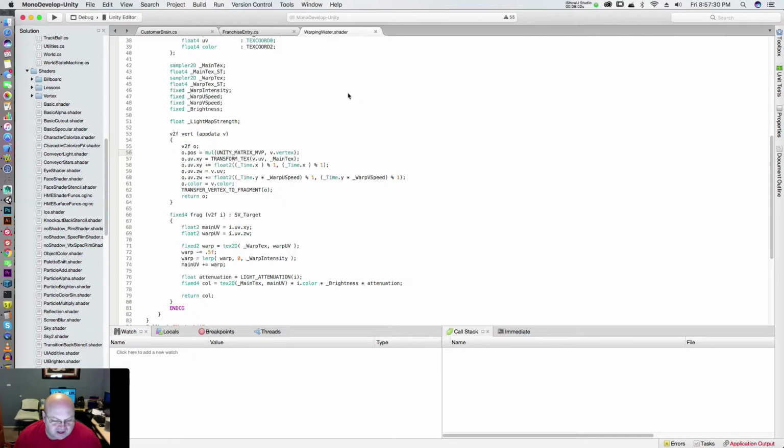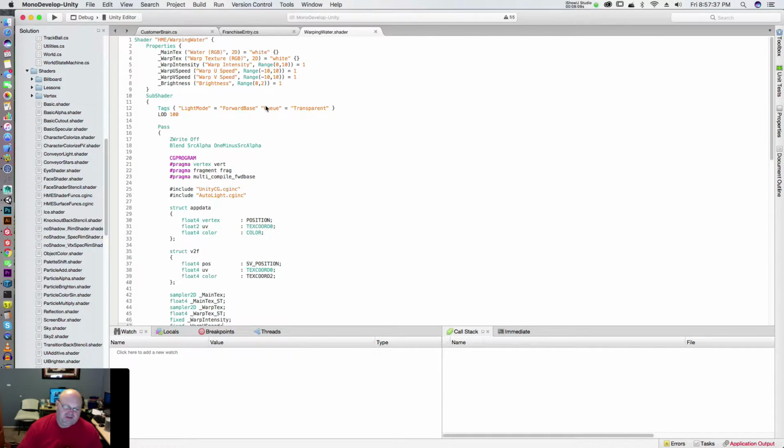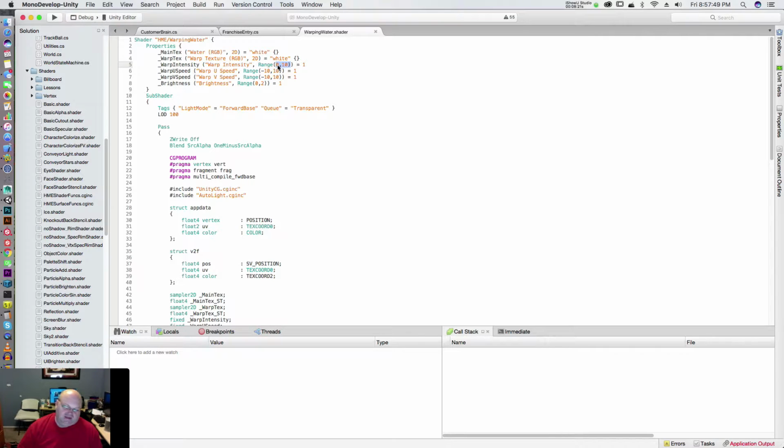I'm in MonoDevelop now. I'm not going to explain most of the basic stuff that I've explained several times in the past. Obviously, there's my properties. I've got 2 textures here. There's my parameters. I range them. Usually I do range my properties just because there's no sense letting it go out to 1,000 when it does nothing.